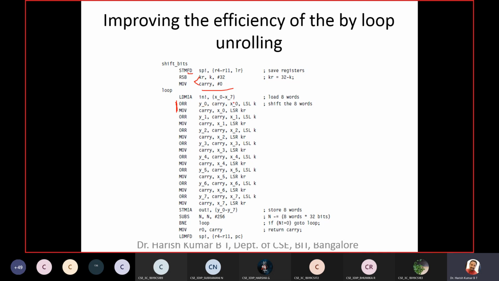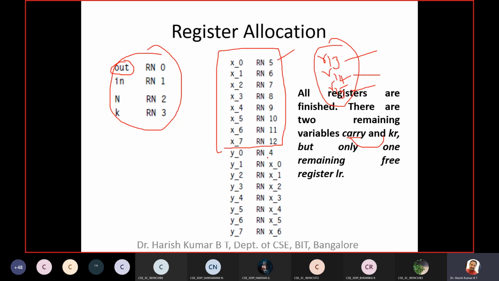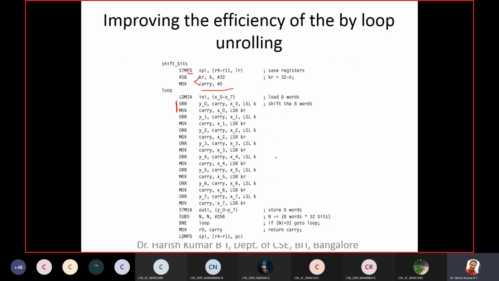Y0 is your R4 register. In Y0 you now have the first iteration result, that is where the first 32-bit data should go and sit inside the memory.